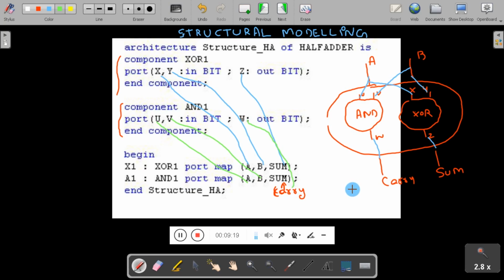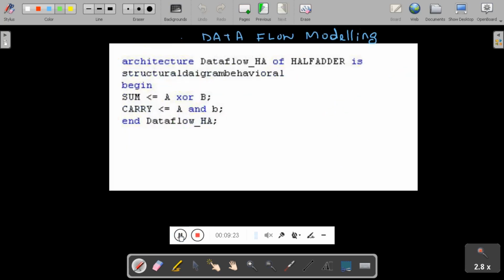Now we will see the other type of modeling, the data flow modeling. This modeling is very simple and straightforward. Here we define the architecture with simple assignment statements using the assignment operator.